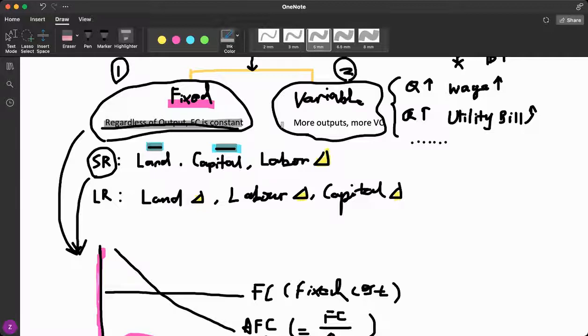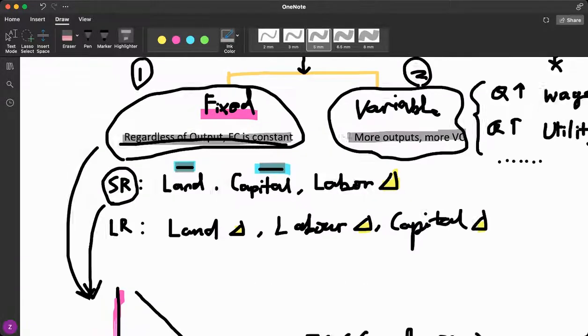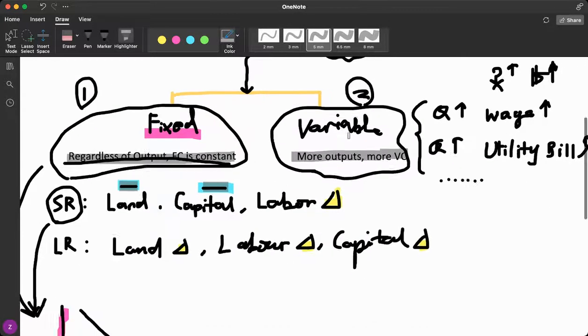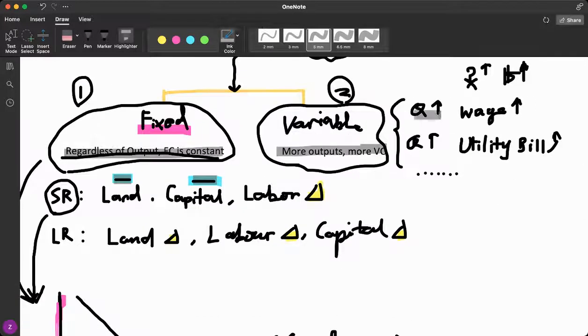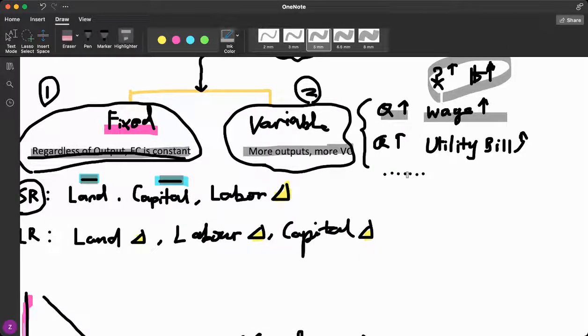But variable costs are different in a way that I have to pay more when I increase my final output. So if I want to increase my macaron production, as I use more labor, water, and electricity, the business costs such as wages that I pay to workers will have to increase if my workers put in more time and energy in helping me to make macarons, right? And certainly my utility bill will rise, and other potential costs like transportation and raw materials will also increase.